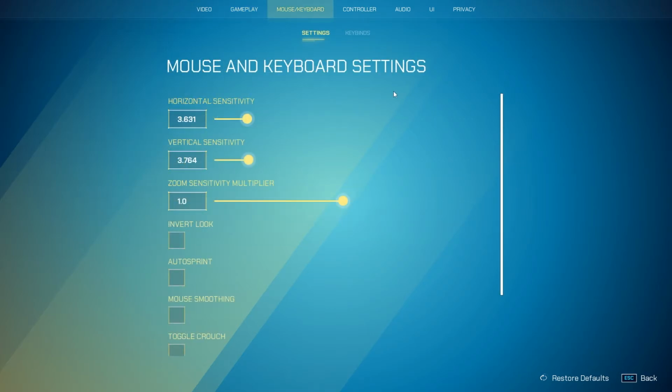Now, this is one thing I do have to talk about. If you don't know how to find your sens, this is very important. SPLITGATE is all tracking. You're tracking as he goes up and down, left and right.